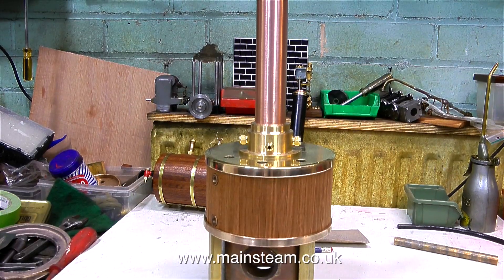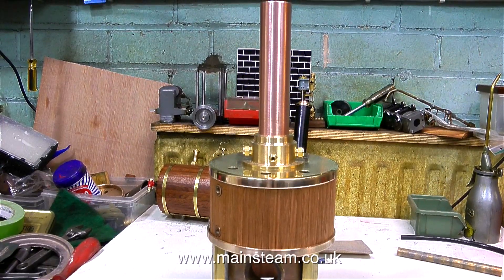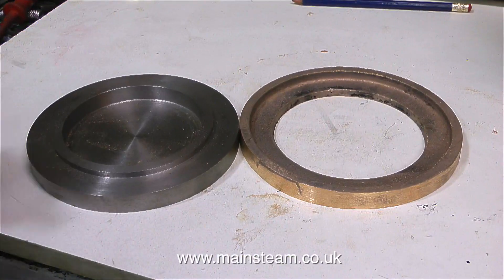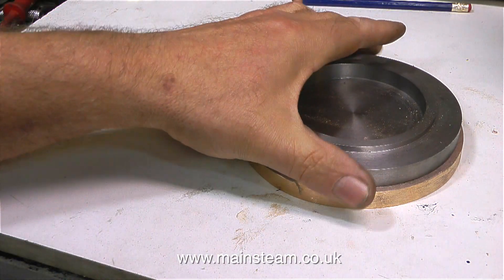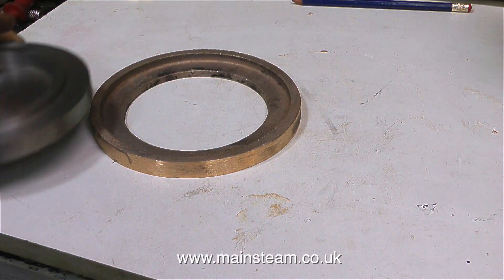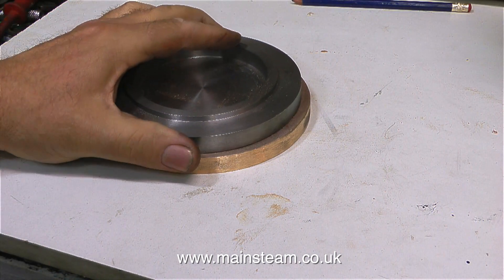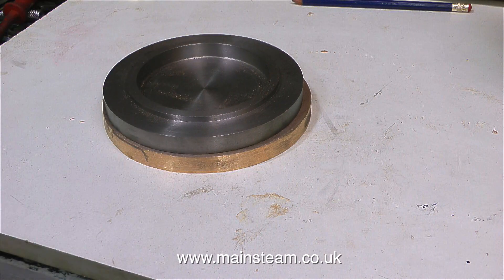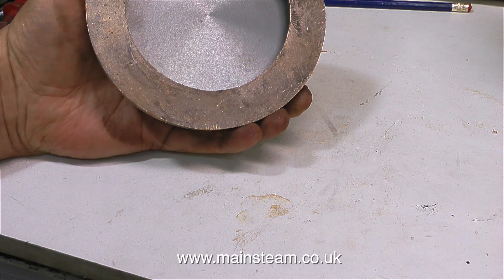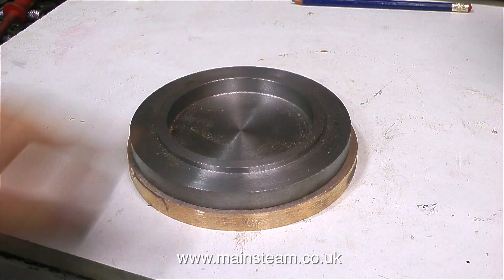There's still quite a lot to do, but I'm finding this a very enjoyable job because the boiler itself is beautifully made, and I can choose all the components and make them myself from scratch. I mentioned at the beginning of the video that when I went up to Black Gates, I bought a third gunmetal ring for a Sweet Pea locomotive. I'm going to use this and integrate it into the base, which looks very plain. But with a bit of turning of the gunmetal ring and a little bit of turning of the cast iron base so the pieces fit together, it should look quite ornate, and it will also help to isolate some of the heat from the ash pan from the baseboard it's going to be mounted on.